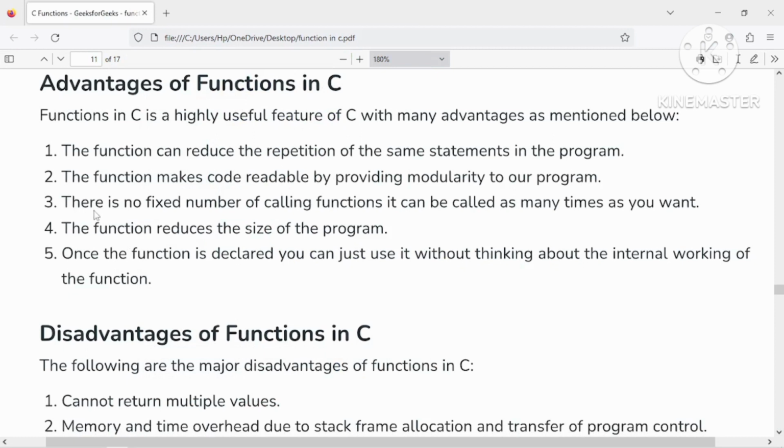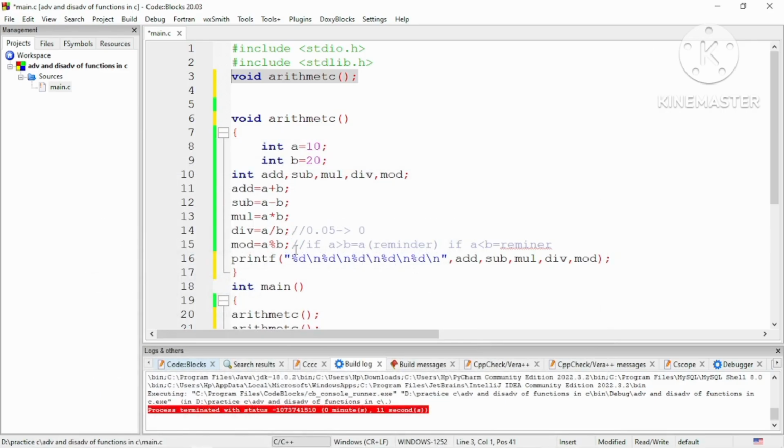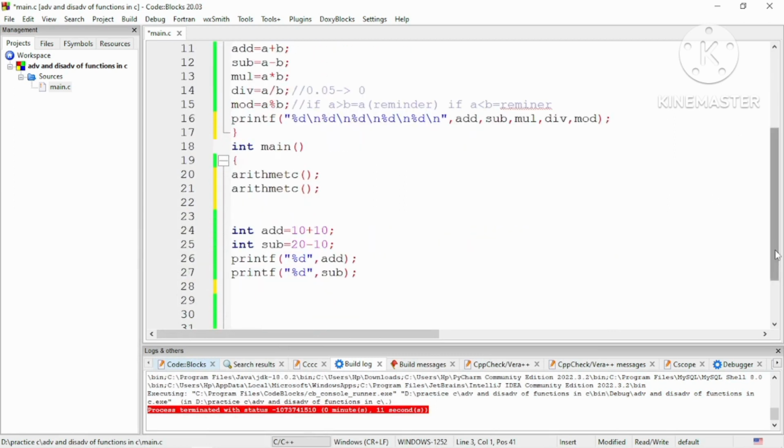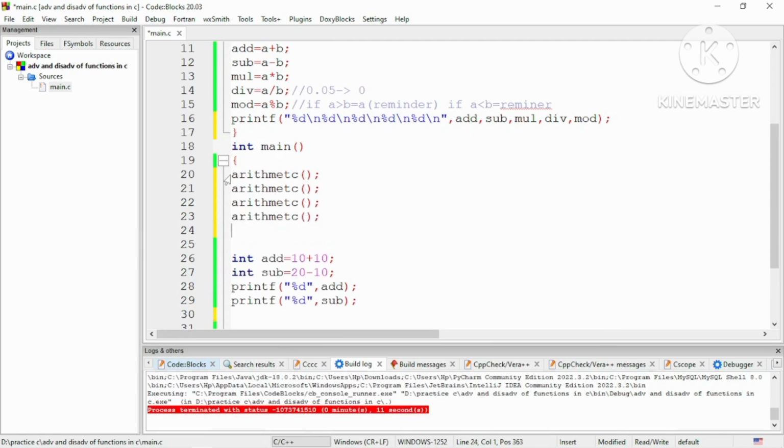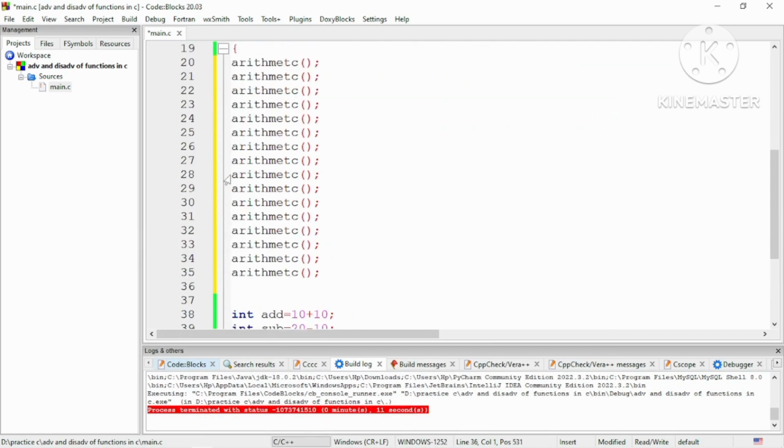And the third point is that there is no fixed number of function calls; it can be called as many times as you want. This is the advantage: there are no limitations on how many times you call your function again and again. Let's see, I'm calling this function again and again.